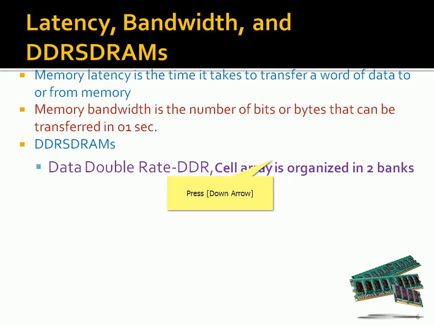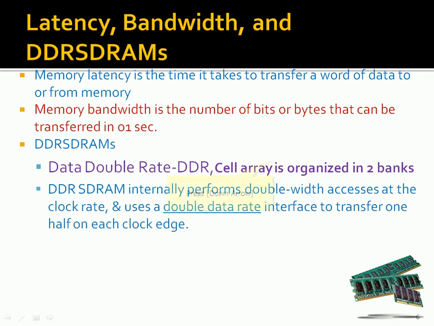So that is double data rate. If it only happens during the rising edge of the clock pulse, that will be SDR, single data rate, right? So at the rising edge and falling edge, by that time the address will be decoded, and every action of this clock pulse is going to be dedicated to transferring the data.